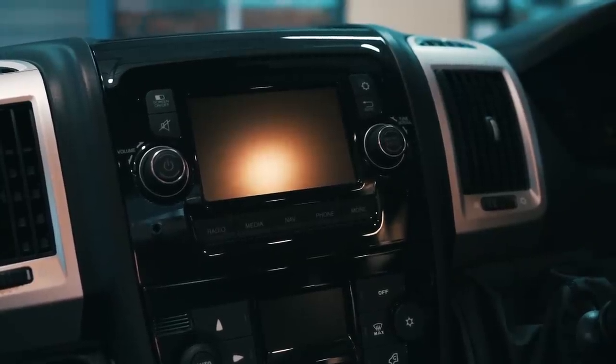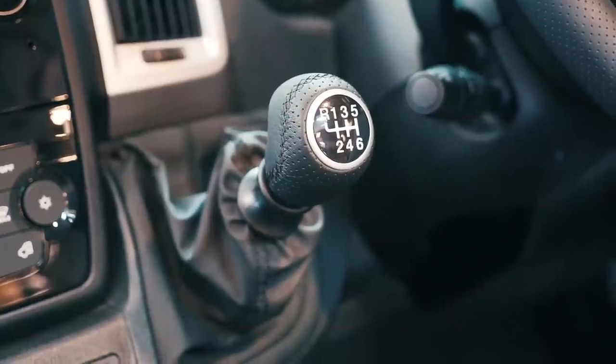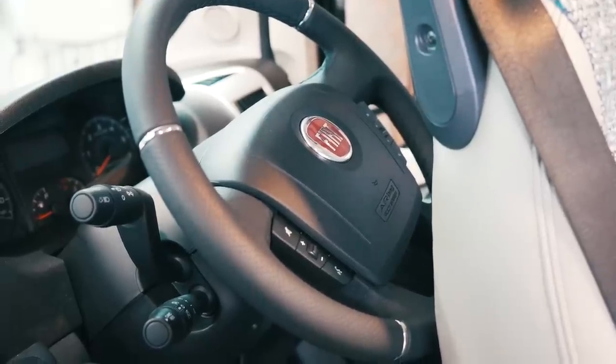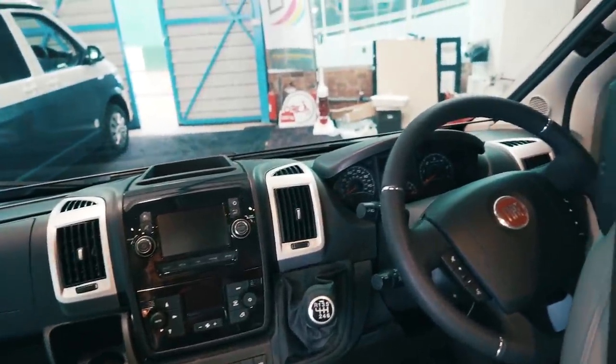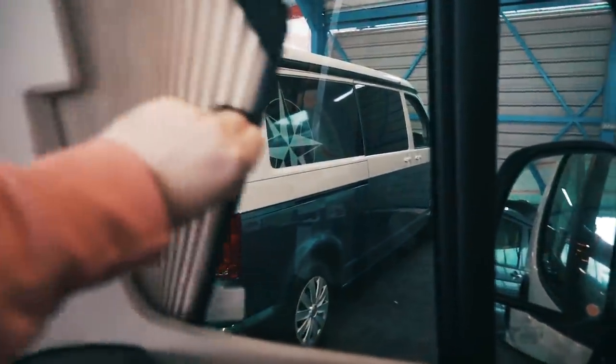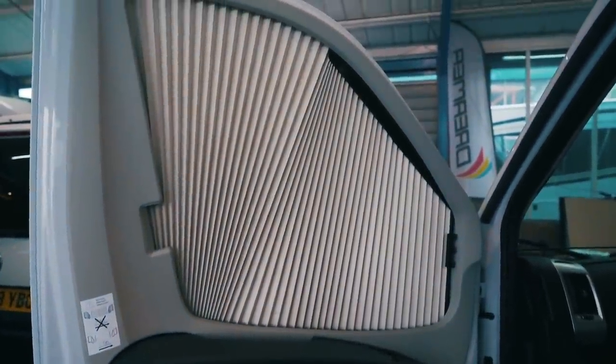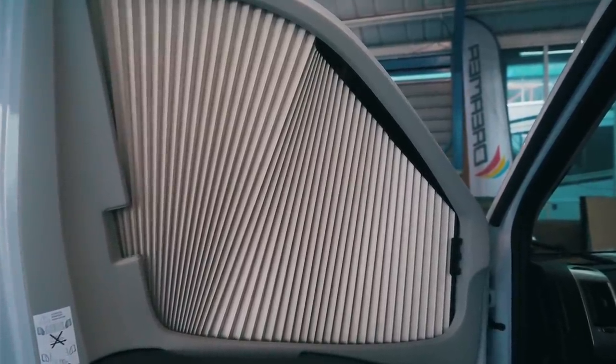This one is fitted with sat-nav, DAB, 6-speed manual, 160 horsepower engine. It also has, which I really like, that is often lacking on camper vans, built-in blinds that come all the way across. And there's the same also on the side windows as well. They're really good. It just means that you don't have to mess around with a front cover, which is especially useful if you're wild camping somewhere.